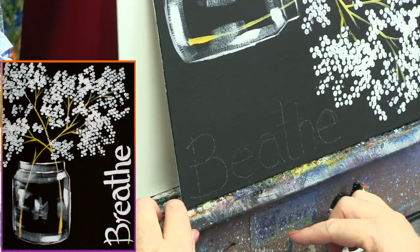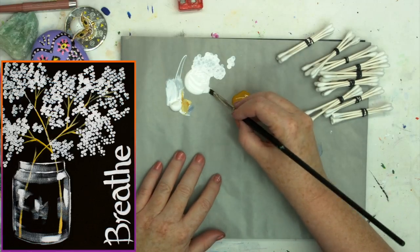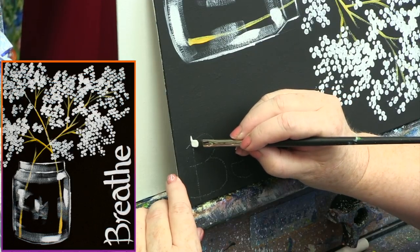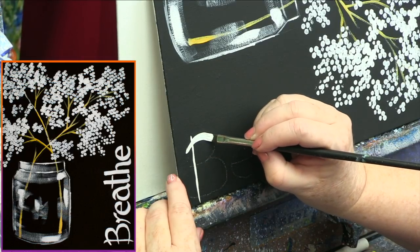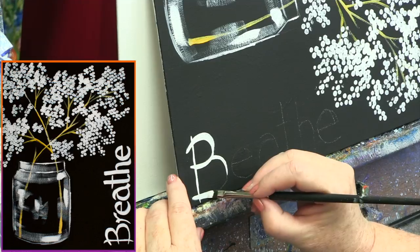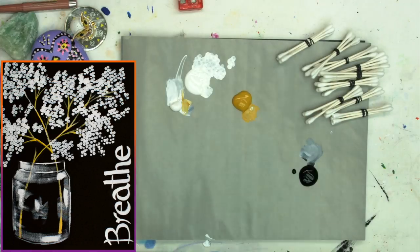All right, once that's in, I'm going to take this small bright brush. This is a number 2, and I'm going to load it up with my white paint. I'm going to use this a little bit like a calligraphy tool. So where I want a thin line, I'll go on the edge. And then I will let the brush stroke give me thick and thin lines. It's okay for these letters to be painterly.